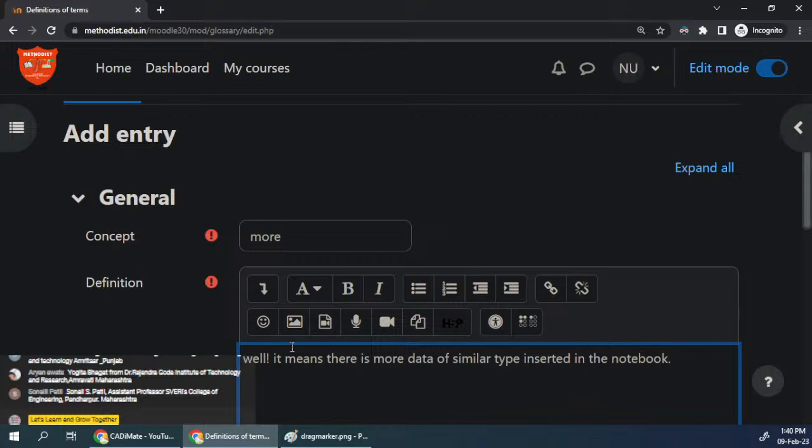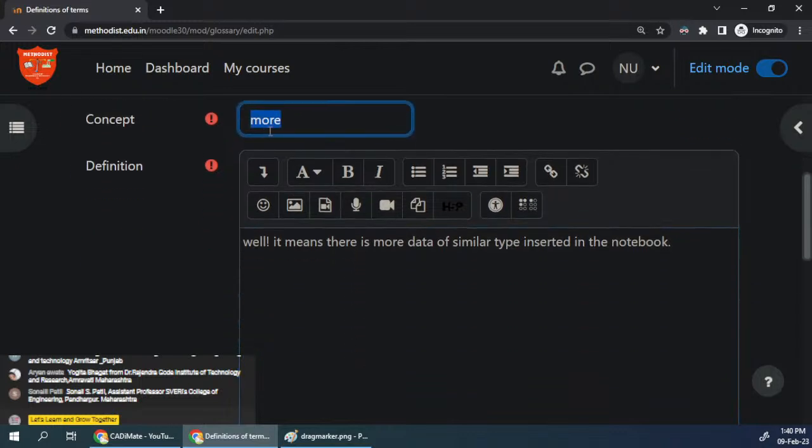Okay, so this is the definition of "more", and wherever this word "more" will appear in the notebook, or anywhere actually on the course, it will be automatically linked with the definition.